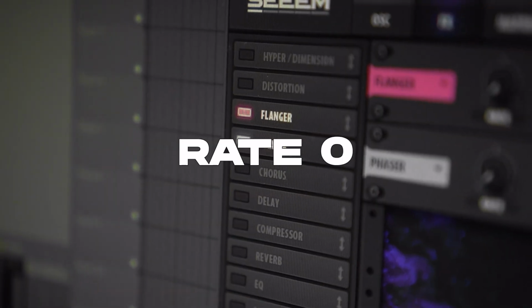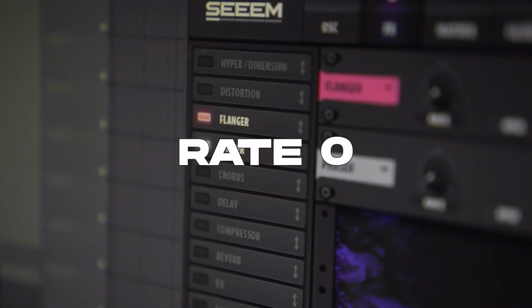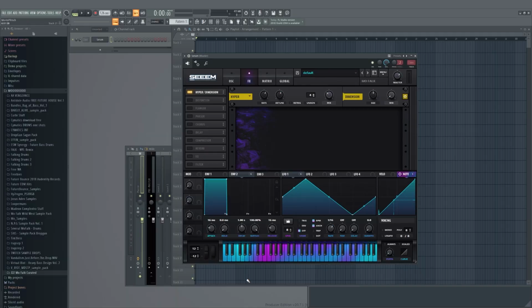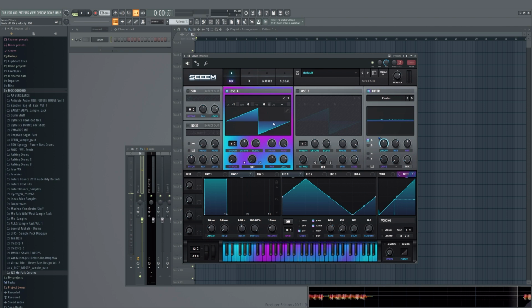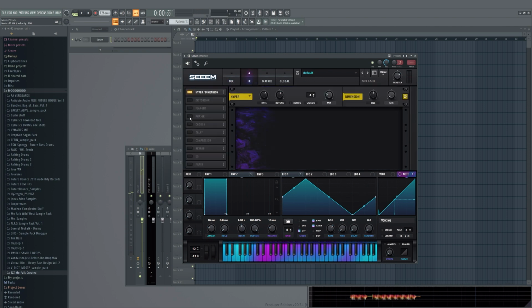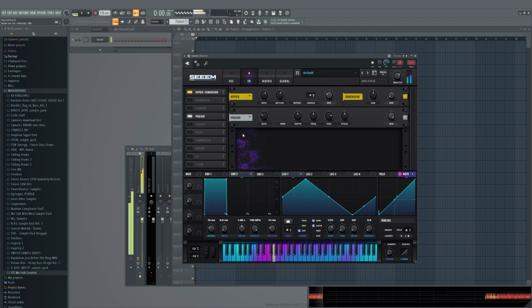It's really good. All right, and the last tip, number 5, is to use the effects flanger and phaser at a rate of 0. Let me show you how cool that can be. So I'm going to leave a little bit of that hyper on. Still the same sound. But now, normal phaser does what you would expect it to do. So, let's take the rate down to 0.